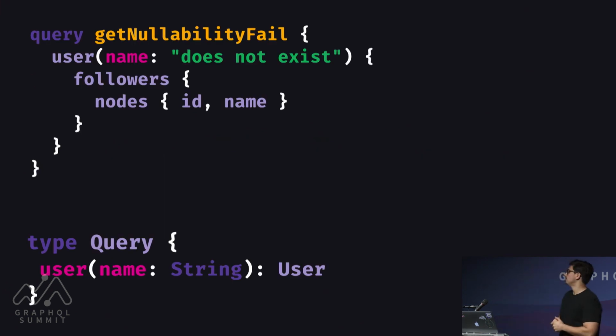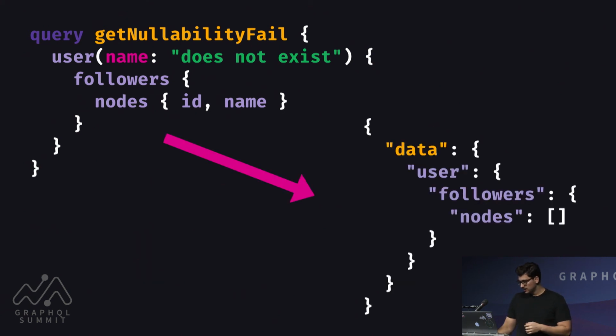You can see here we have the user query with a nullable user type returned. And the query at the top is specifically designed to demonstrate this nullability fail. So we asked for a user that does not exist. And the way we've implemented our API now, it lazily loads the user until the field is resolved. So the thought was, hey, we probably don't need to make the extra lookup. If the ID is good, we just pass it to the next service, and we're good. We've optimized the calls awesomely.